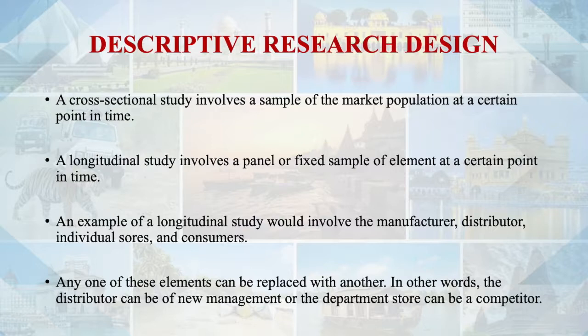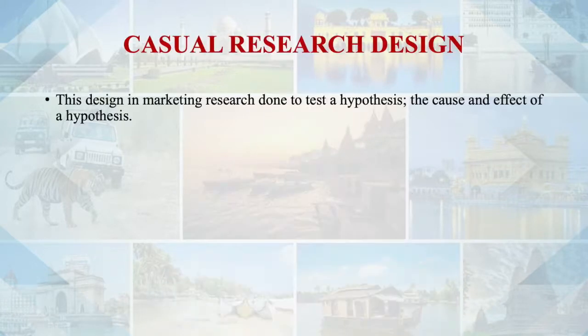In a longitudinal study, there are two types of panels, and they are continuous panels and discontinuous panels. In most scenarios, panel members are compensated in one fashion or another for their efforts. In a continuous panel, a study relies on a fixed sample of respondents who are measured repeatedly over time under the same conditions. In a discontinuous panel, the study relies on fixed samples of respondents who are measured under various conditions over time.